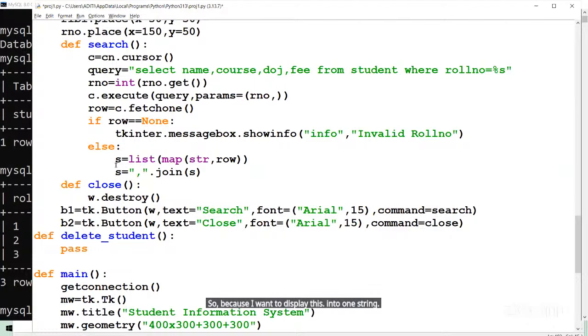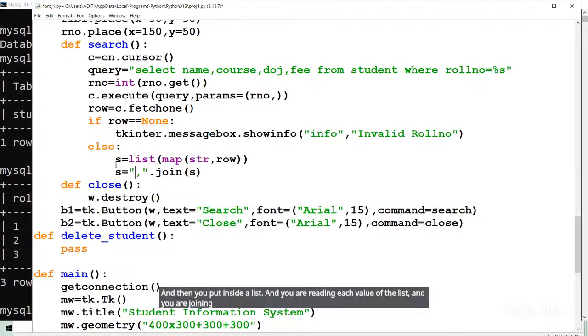So you are joining the list of strings into one string by using which method? The join method, right? Map is used for applying a function to each value. You are applying str to each value of the tuple, putting it inside a list, and joining the values with comma to store in one more string.